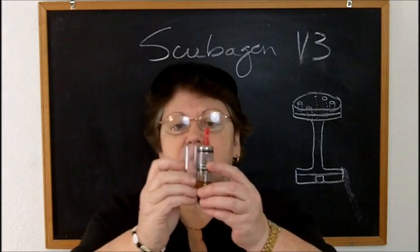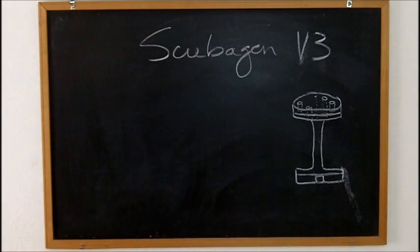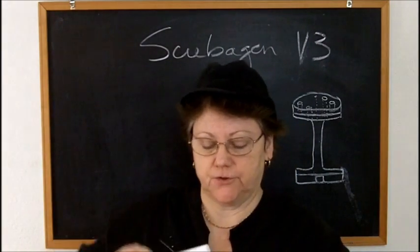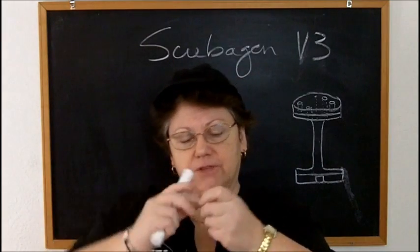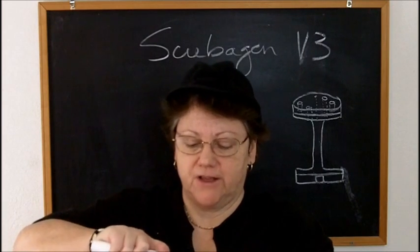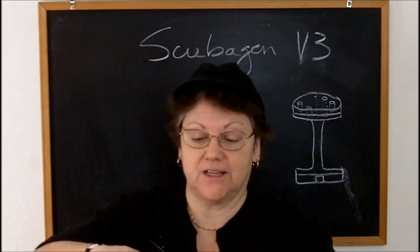Then you have to put something inside of this to hold it firm while you're using your pipe cutter, your circular pipe cutter. Oh, I haven't filed this one down. You have to bevel the edges of all this polycarbonate. But this 3/4 inch Teflon rod that I have, after it would be filed down, fits very snugly in there.